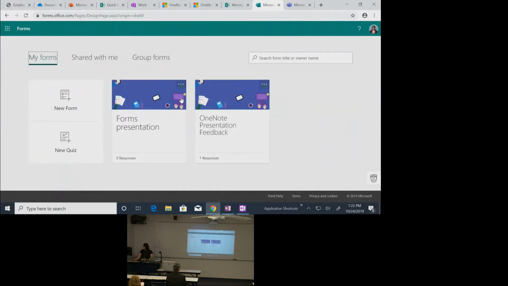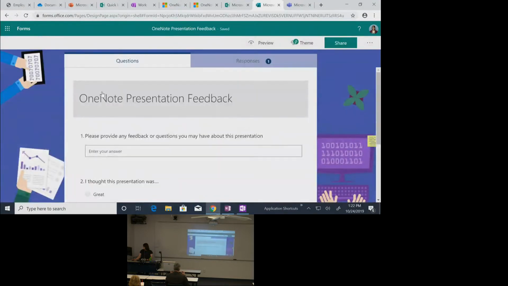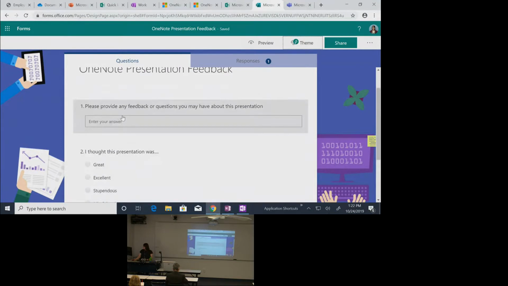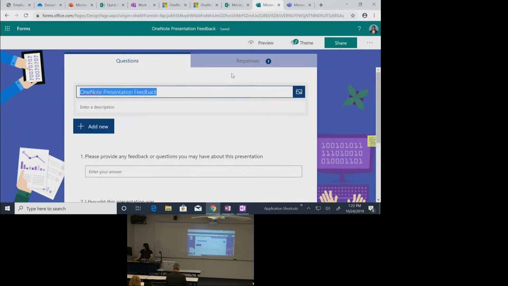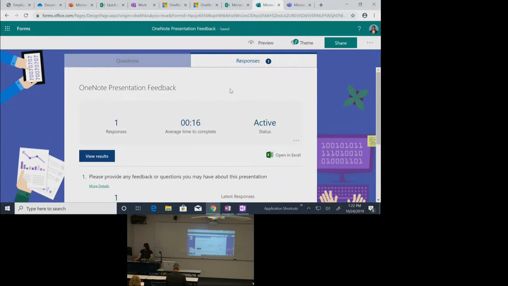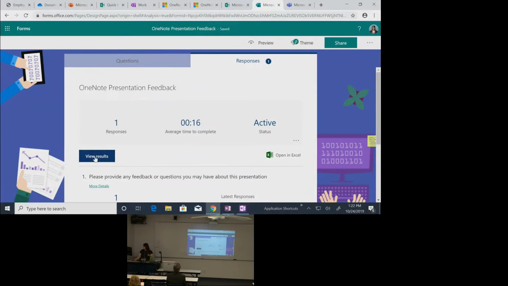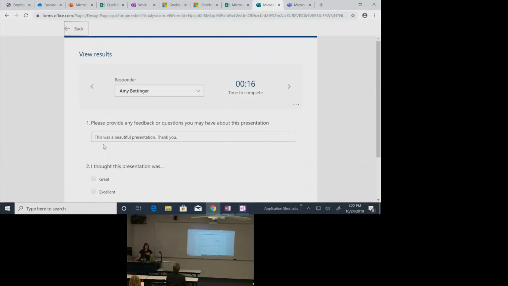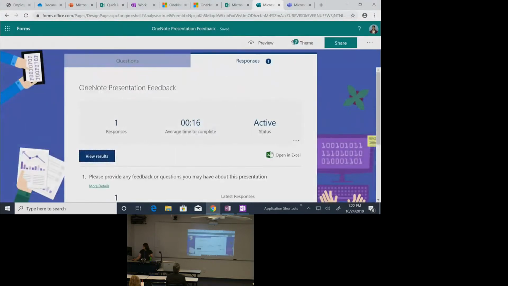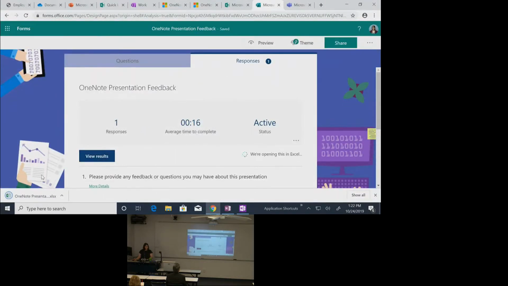And when you're done, once people have started replying to it, you can actually see the feedback over here. It'll break it down for you, so you can see at a glance exactly what your answers are. You can see how many responses, you can see who's responding, and if you need to send this information anywhere, you can download it as an Excel spreadsheet, and then attach it and send it out wherever you need it to go.